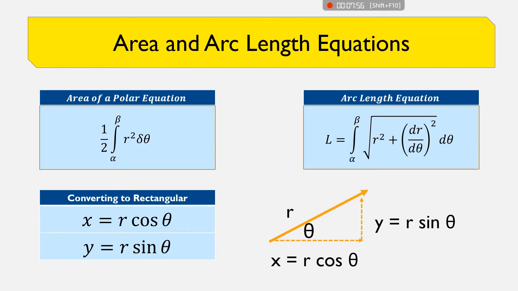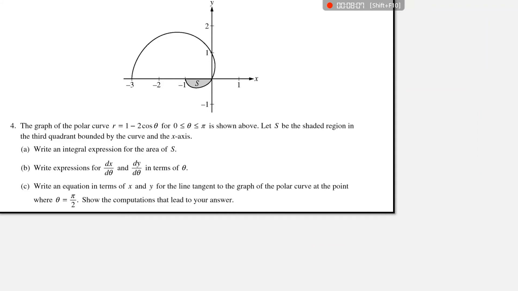Alright, there's all of our formulas one more time. Anytime we want to convert to rectangular for x or r, we can use our trigonometric relationships. So our cosine theta is x and our sine theta is y. Alright, so problem for today. I've got this polar curve, r equals one minus two cosine theta for zero to pi. I want to let f be the region in the third quadrant that is bounded by the curve in the x axis. So we've got our third quadrant here. One, two, three, four. So here's my third quadrant area that is bounded by our function. Okay, how can I write my integral for this?